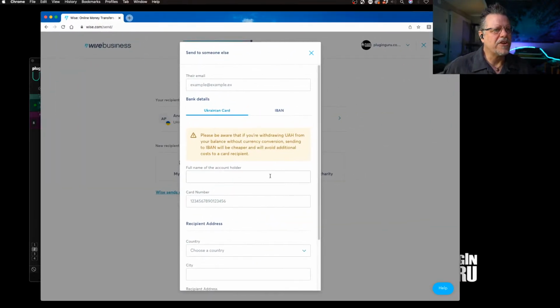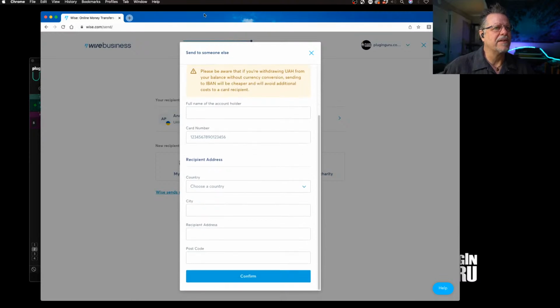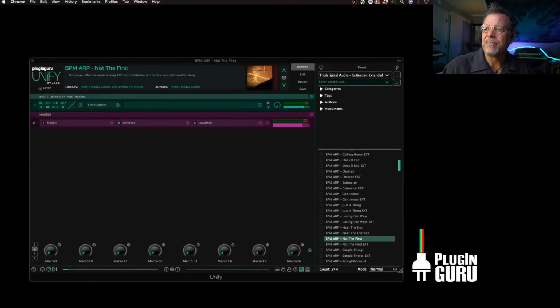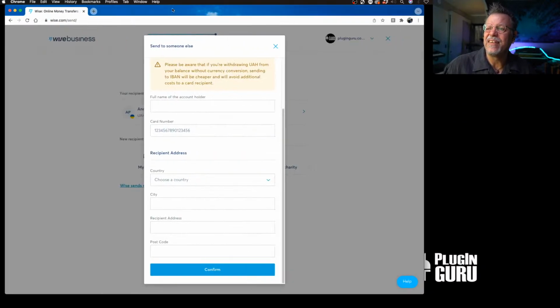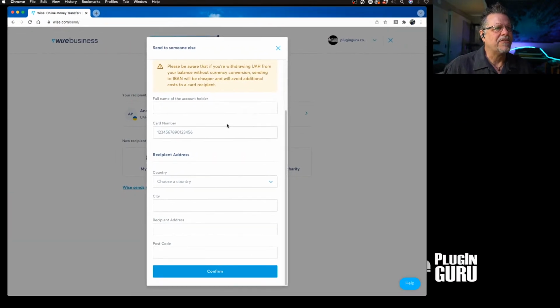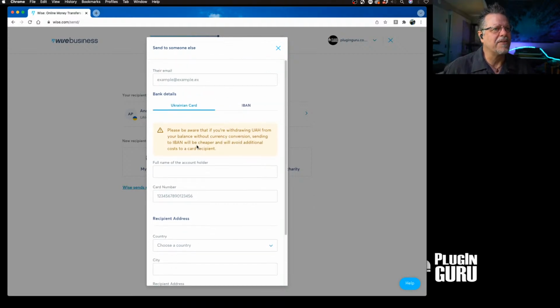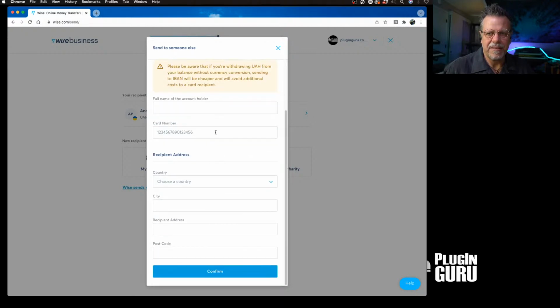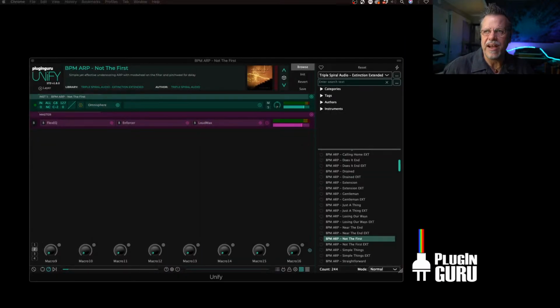And then when you're here, you have your account. Oh, I should not be showing that at all, my card number. Well, that's not my number. That's just a random blank space. But here you would be putting in the country, the account, the Ukrainian bank. That information is what you will find on that website link I gave you for you to do the transfer. But it's not like PayPal, where you just say send. You have to give it the routing information, which is there on that web page.